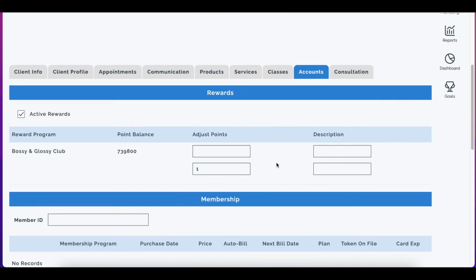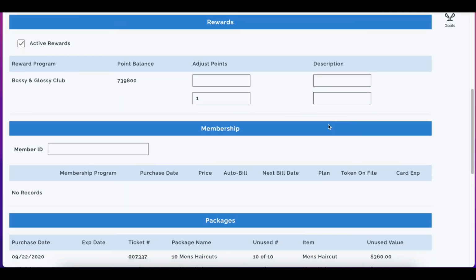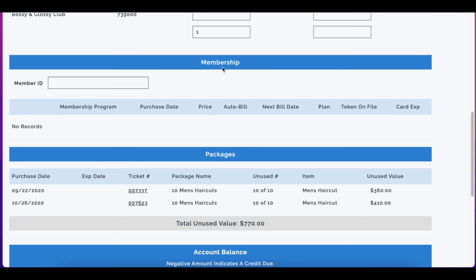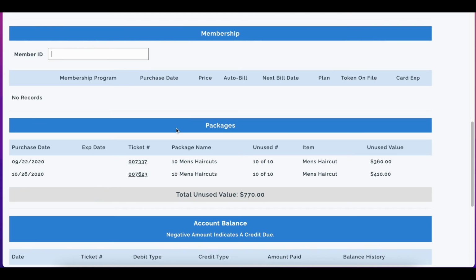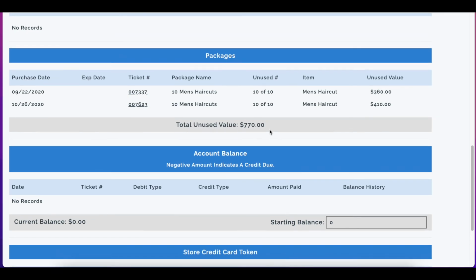In her accounts tab, I can see that she's an active rewards member, what her current points balance is. I can add points to that balance and make a description about it. I also have her member ID. If she has a membership and she's auto billed, those will display down here. Any packages that she's purchased and how many she has remaining, what the unused value is, will appear here.